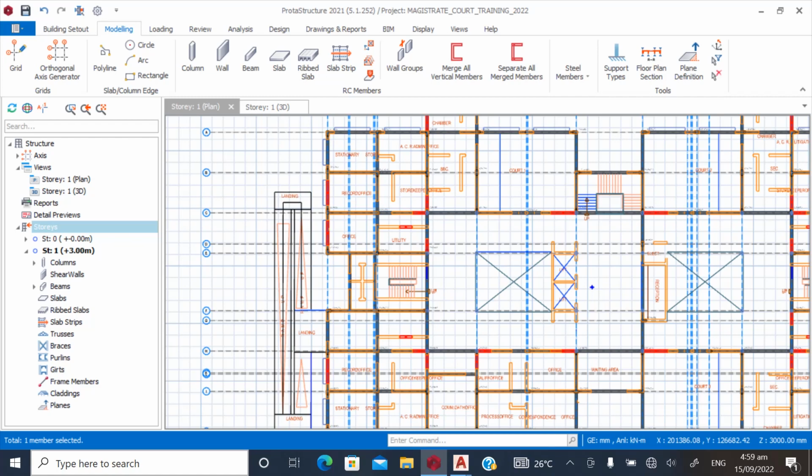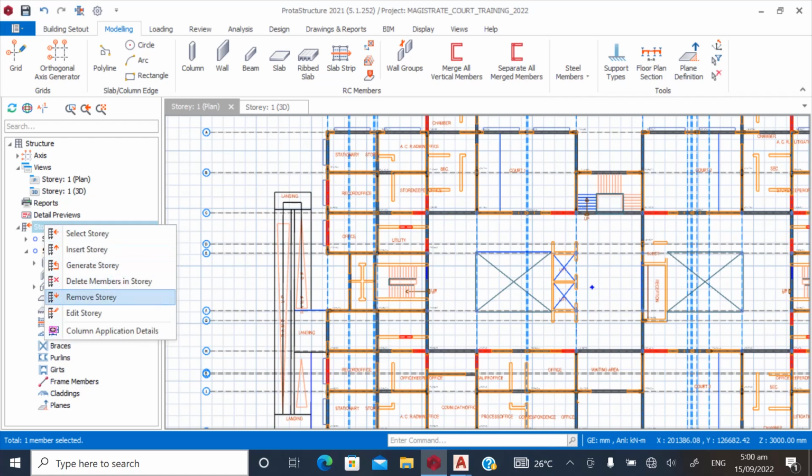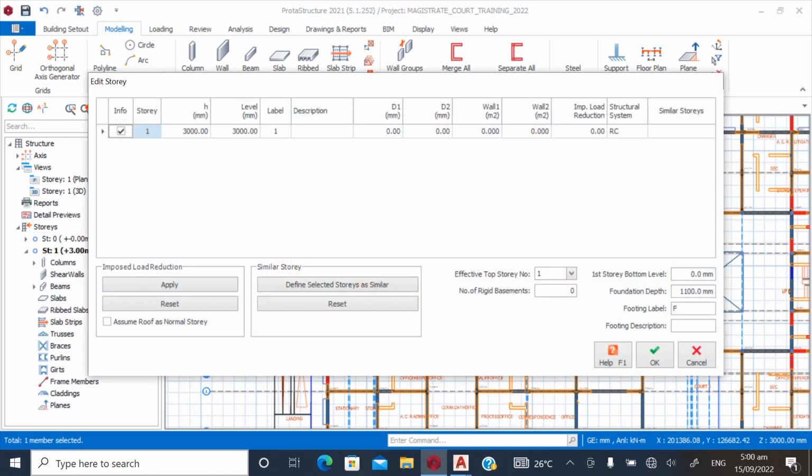So we go to stories, and we go to edit story. So the building height we are considering is 3 meters. So if we are going to have a half landing and a final landing, we are going to divide each story into 2 equal parts.